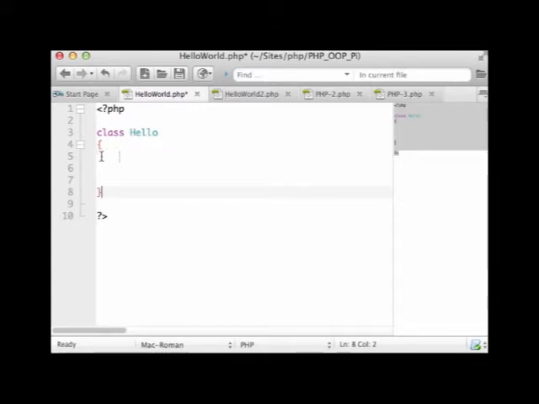You have a curly brace that indicates the beginning of the class, and another curly brace that indicates the end of the class. Note, these all have to be within the opening and closing PHP marks. So here you have the word class, Hello, and then your opening curly brace and your closing curly brace.